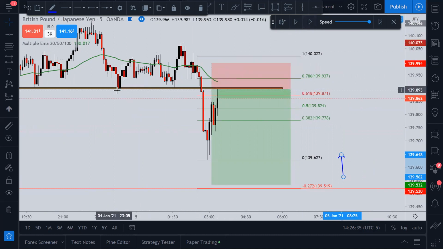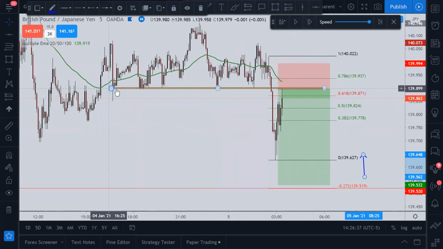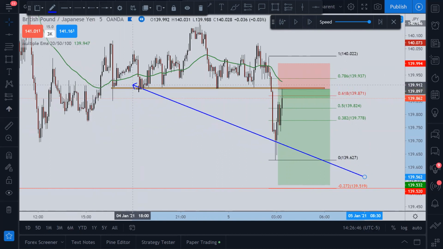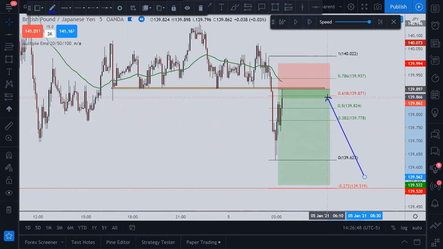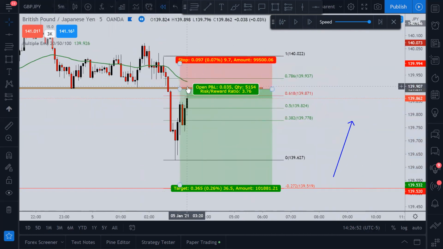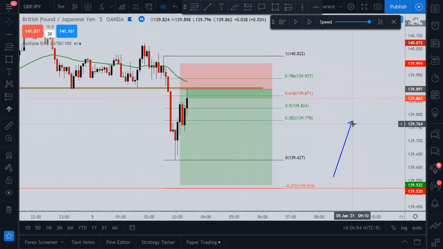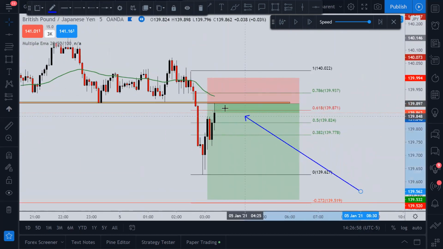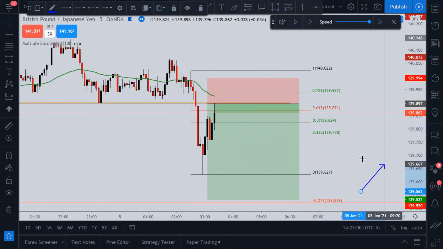Look how we went right back to this level of resistance. This is a key level, like I showed you before. It was used as resistance here, now used as support. This is a key level here. So price is definitely going to be attracted to going back to that. And that's a lovely wick rejection. That's the kind of wick rejection we want to see. Boom. So we're hoping that we come on down to our TP1.